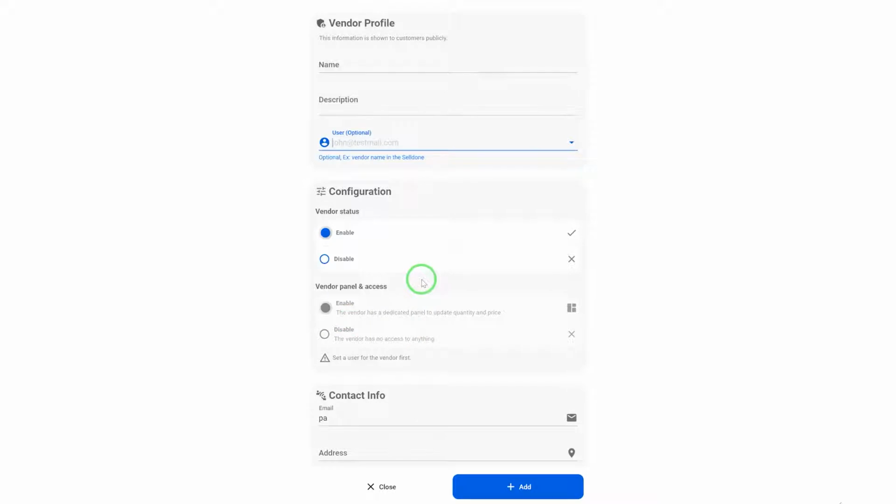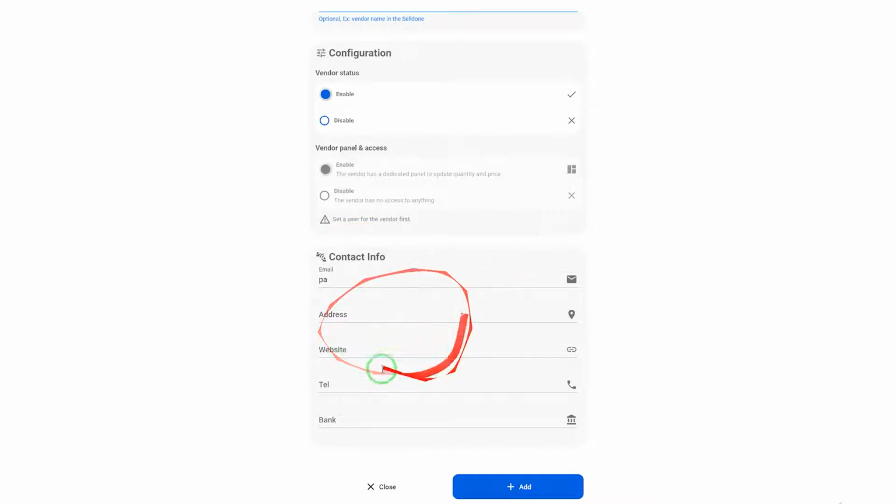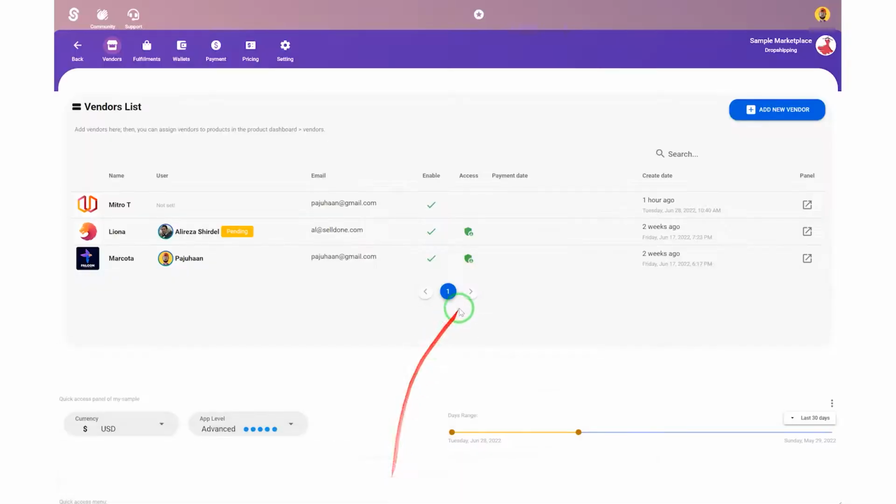You can define only one vendor for each user, meaning that you can't assign two vendors to one user in Selldone. Of course, a vendor can also have no user. Well, here you can enter the rest of the vendors' information. Well, I have added 3 vendors.